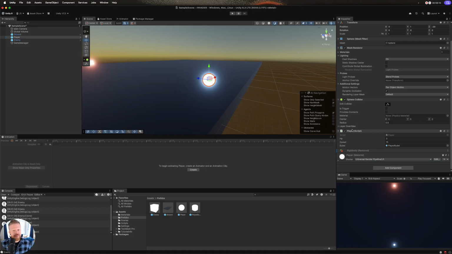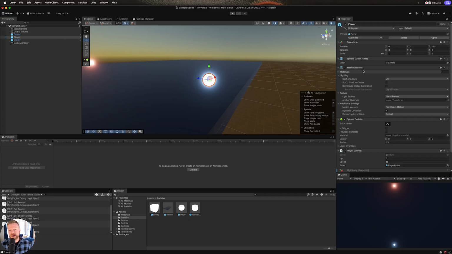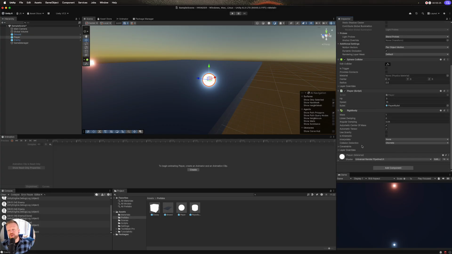So let's go back to the way I want things to be, right? So I'm going to go to the player, and I'm going to actually revert my changes. So I'm going to go to overrides, and I'm going to say revert all. I removed the rigid body, but I actually want it back. I want the player to be the one with the rigid body so that Unity only has to manage one extra rigid body instead of 20.